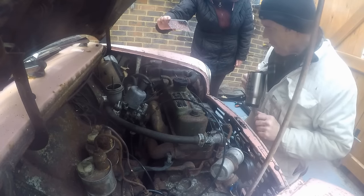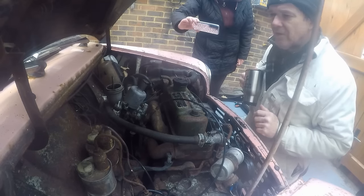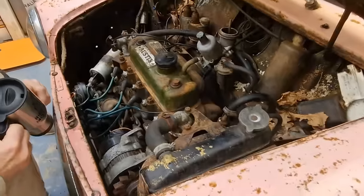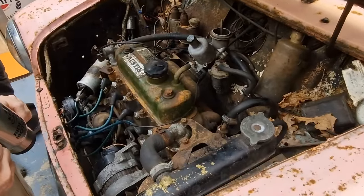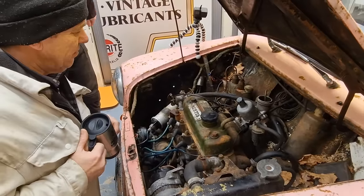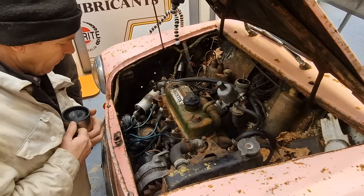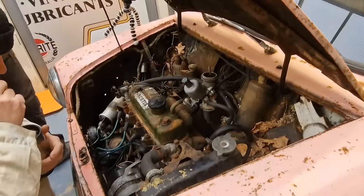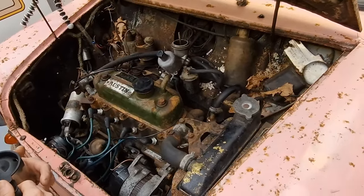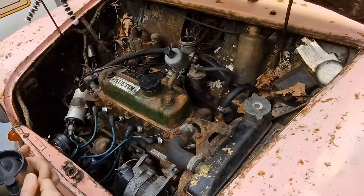Well, I think we get a bit of a rag, have a look and see what the state of the oil is, and then we just go through it and see, maybe we can get it to run. Good plan. Take the plugs out. Once we've looked at the oil, if it's rubbish, I think we should change it before we throw dirty oil around an engine. I think the oil's probably shot, because I don't think it's been run for years. We'll pull the plugs out, put a bit of oil down the bores, and try and turn it over. If it turns over, then see if it's got a spark, compression, bit of fuel down it, and hopefully, fingers crossed.